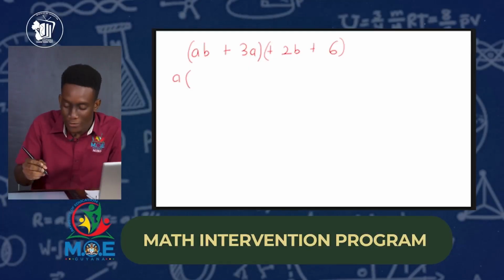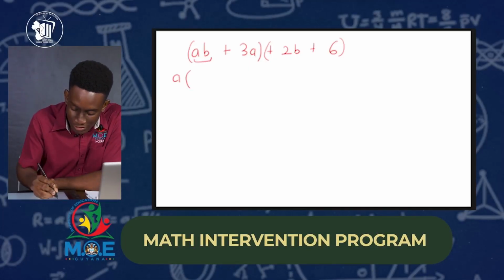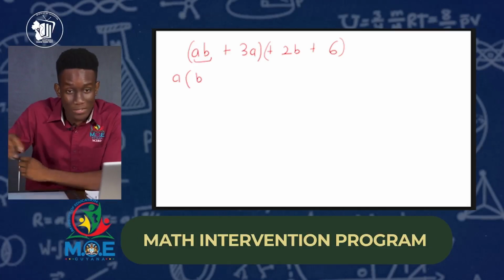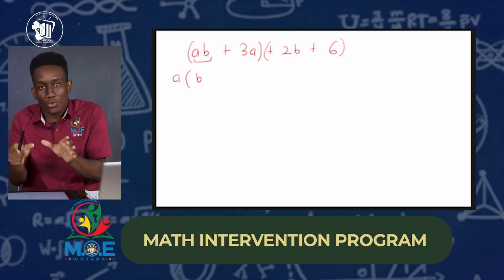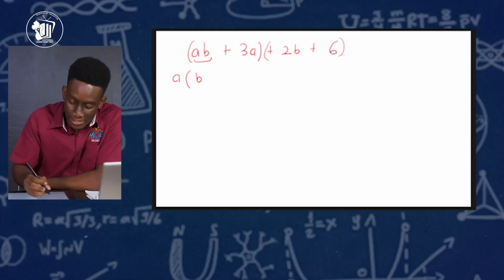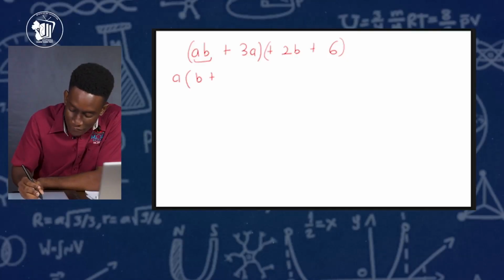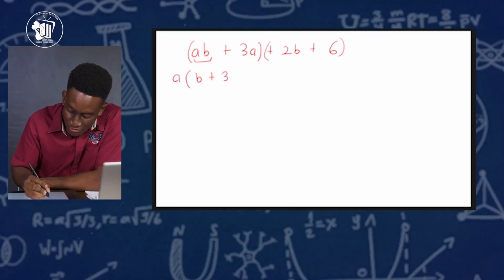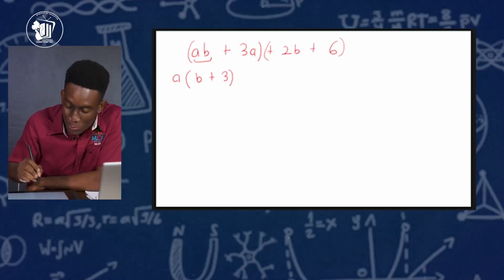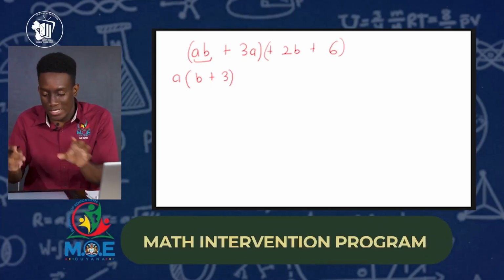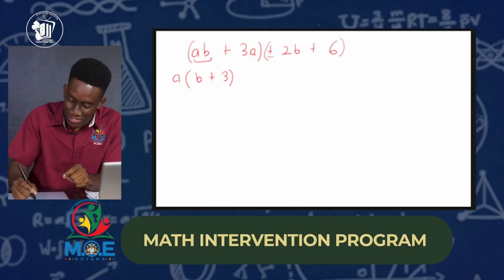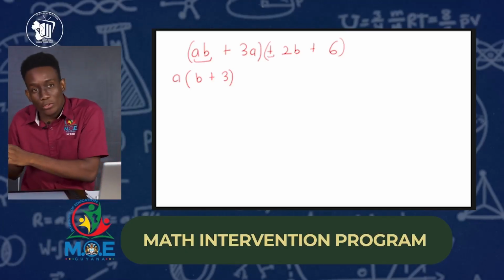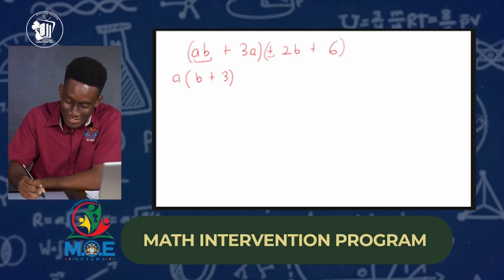And now, when we factor out the A from the first term, we're left with B. I'm skipping the division step because by now we should know that we're dividing. And then when we factor out the A from the 3A, we're left with 3. And then we move on to the second bracket. We look at the sign. Once again, you're always factoring out the first sign there. This will be plus. And then we look at the numbers.